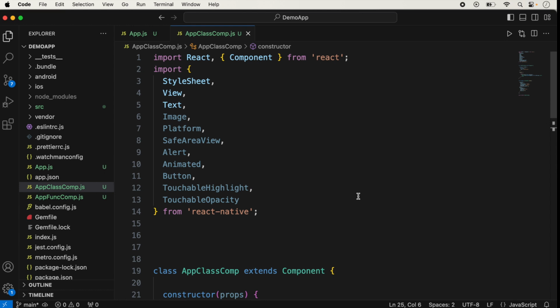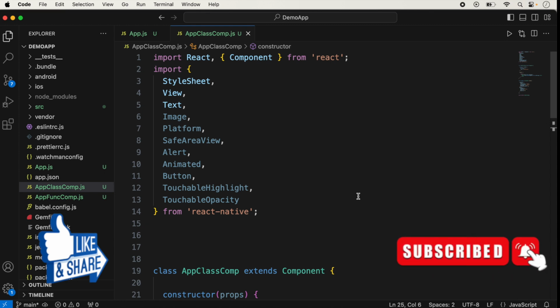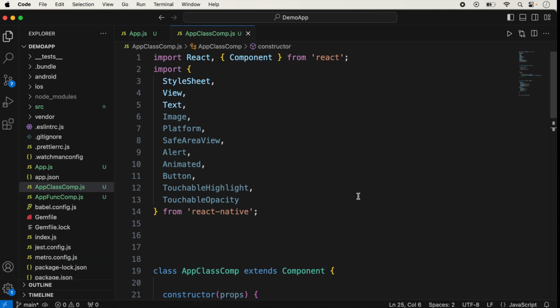So in this video we will talk about how we bind the events in React Native. Events are the actions and interactions a user performs on the application. It can be a button, a TouchableOpacity, a ScrollView, or a TextView. So we can use different components for interaction with the application.